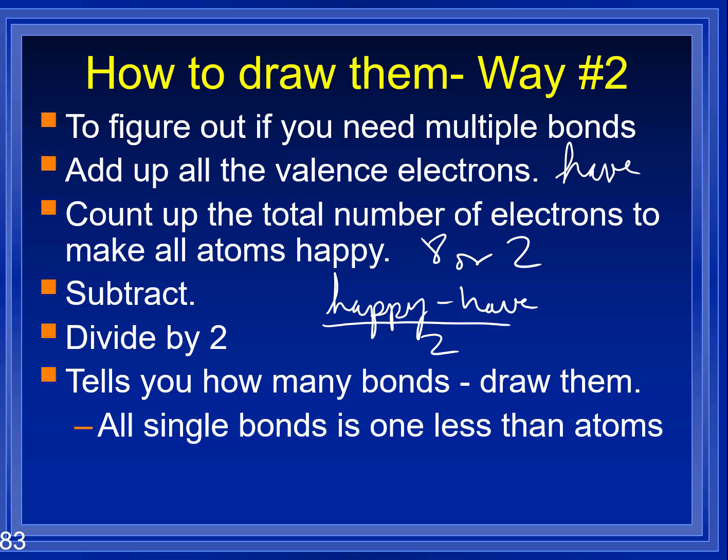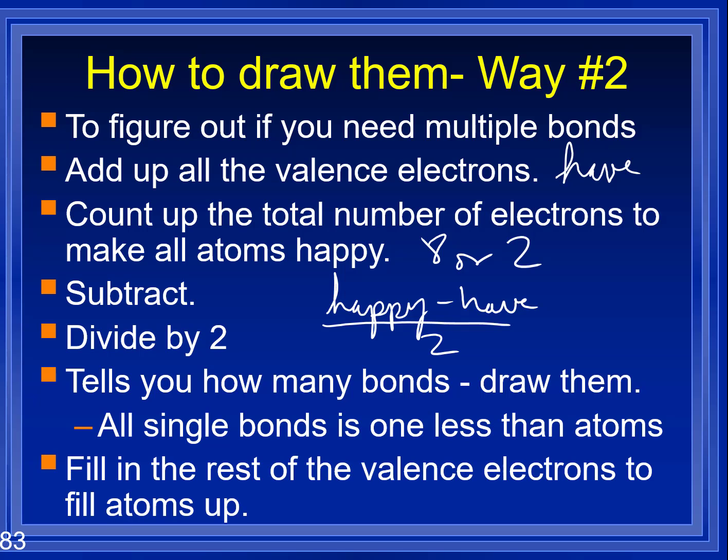What's the minimum number of bonds I can get away with to hook up 3 things? 2. What's the minimum number of bonds I can use to hook up 4 things? 3, right? Have you noticed a pattern? What's the minimum number of bonds to hold together 25 atoms? 24. So if they're all single bonds, your math will say 1 less bond than there are atoms. If it's bigger than that, you have an extra bond.